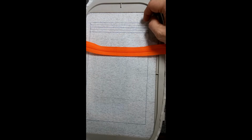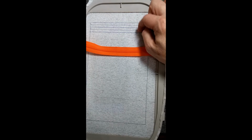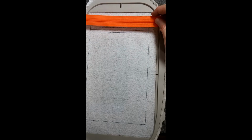And you need to know, though, that lines 2 and 4 is where the stitching is going to occur. So if you're using some other kind of zipper, just know that you can gauge where to place your zipper by knowing that lines 2 and 4 are where the actual stitching of the zipper, stitching it down, will be. So use that to guide you.